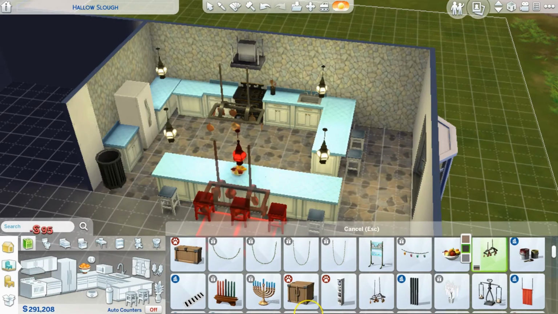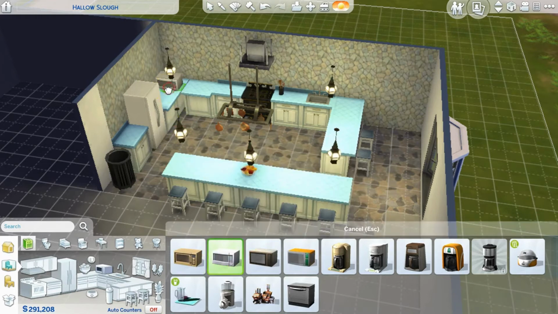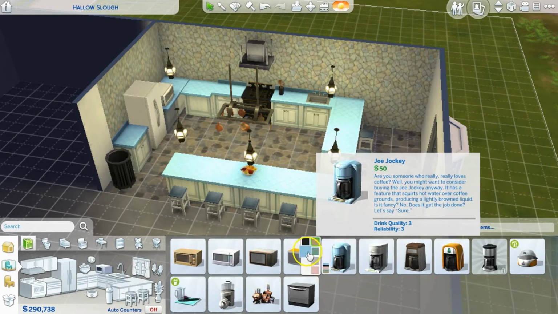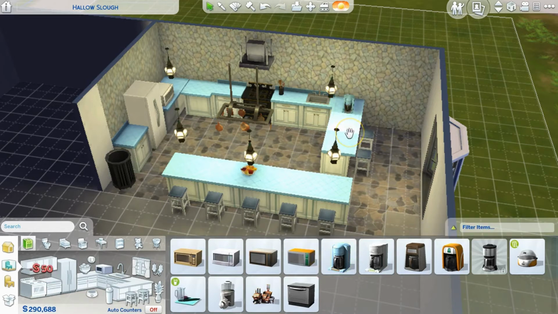And pot and pan, microwave, and then coffee machine. Definitely got to have a coffee machine, and it's blue, of course. Put that there, and then yeah, put it that way. Make it either way, can't you? Okay, so that's the kitchen.